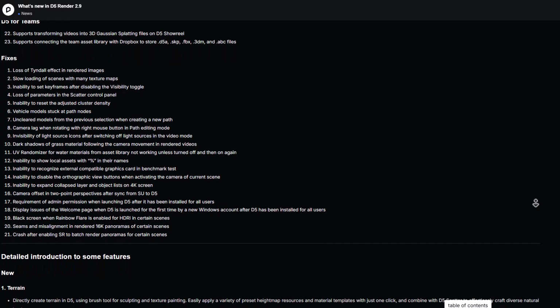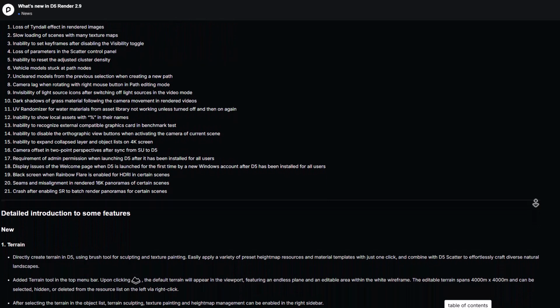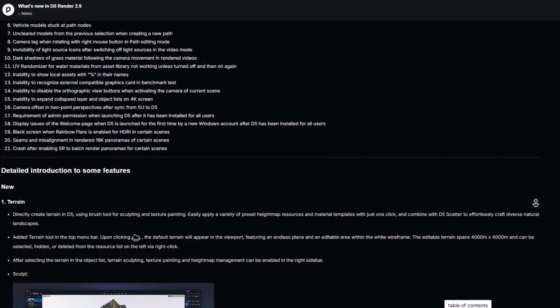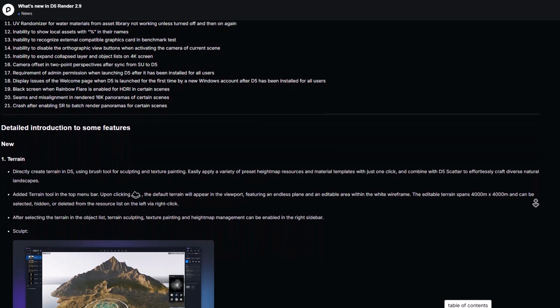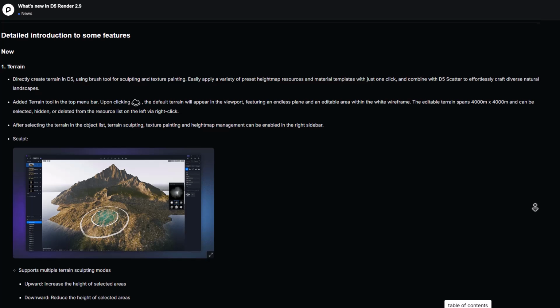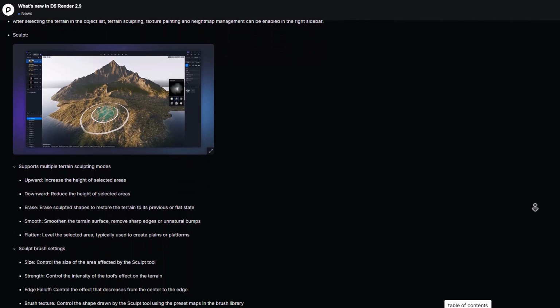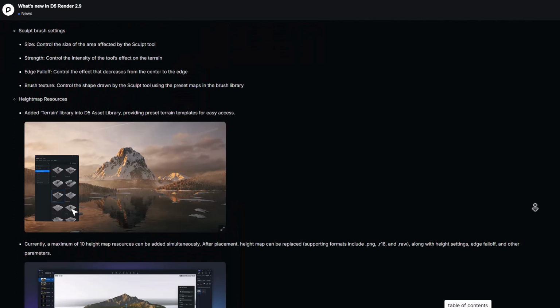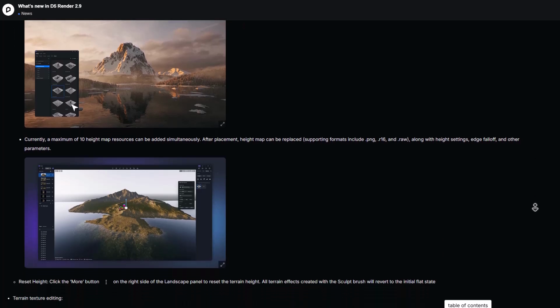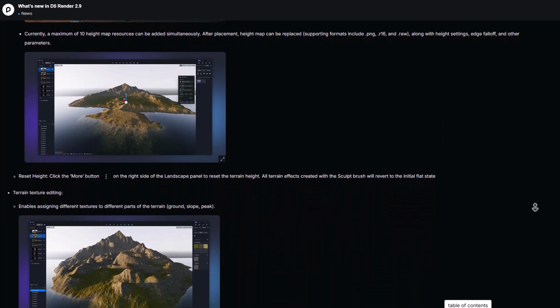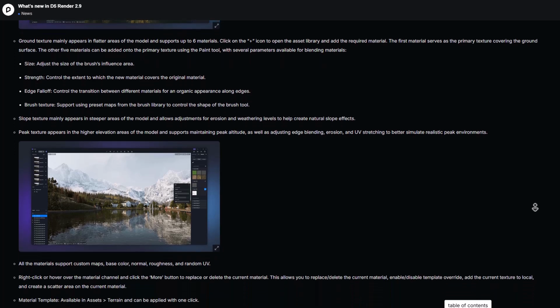There's a huge enhancement to workflow, and for those who would like to see some of the bug fixes and also see how they can get started with this, then links to this are going to be in the description, so do well to check it out. It is quite interesting to see that D5 Render version 2.9 now features a lot of cool things to help creators produce high quality looking images, and I'm particularly excited about this new release.